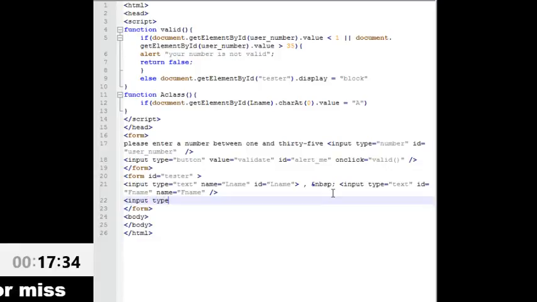Input type button, and then value called class, and then maybe ID equals identify.